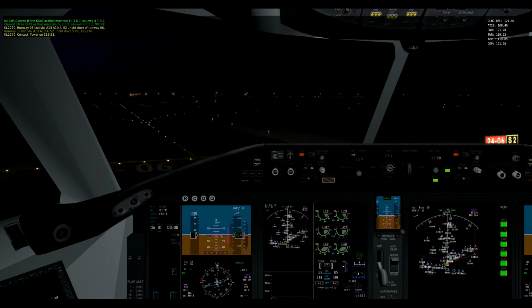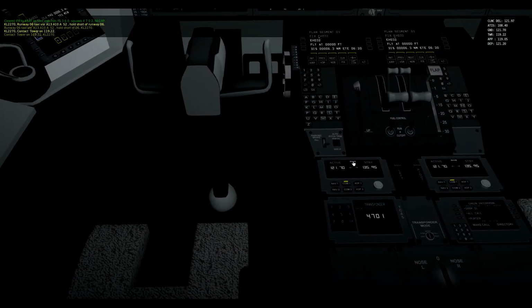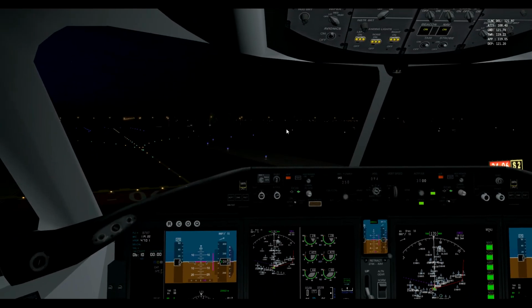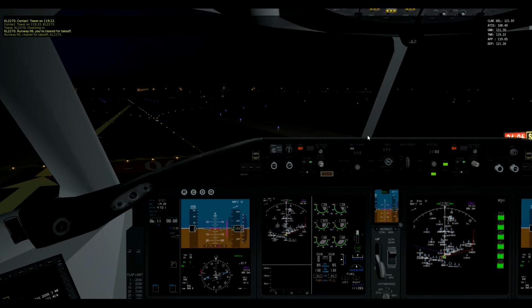Kilo Lima 2270, contact tower on 119.22. Contact tower on 119.22. Kilo Lima 2270. Tower, Kilo Lima 2270. Kilo Lima 2270, runway 6, cleared for takeoff. Runway 6, cleared for takeoff. Kilo Lima 2270.